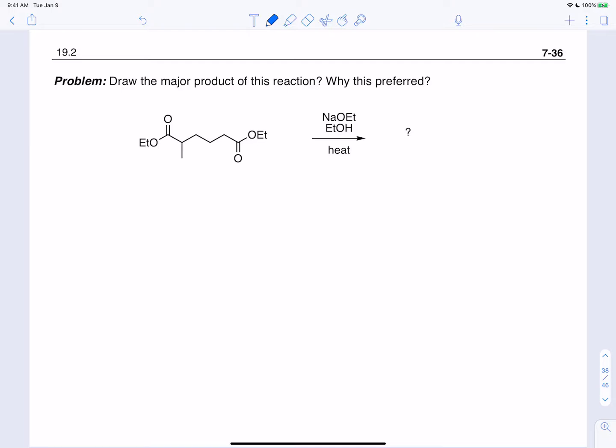Now for the final example of this reaction, we have a similar scenario we're going to walk through that involves different cyclization possibilities of a beta diester. We're trying to predict the product of the reaction and guess why this is preferred. So once again, we have different options for deprotonation. We have a hydrogen next to this ethyl ester here, and we have a hydrogen next to this ethyl ester here. So we can consider drawing either of these ester enolates. Both will be found in this solution.